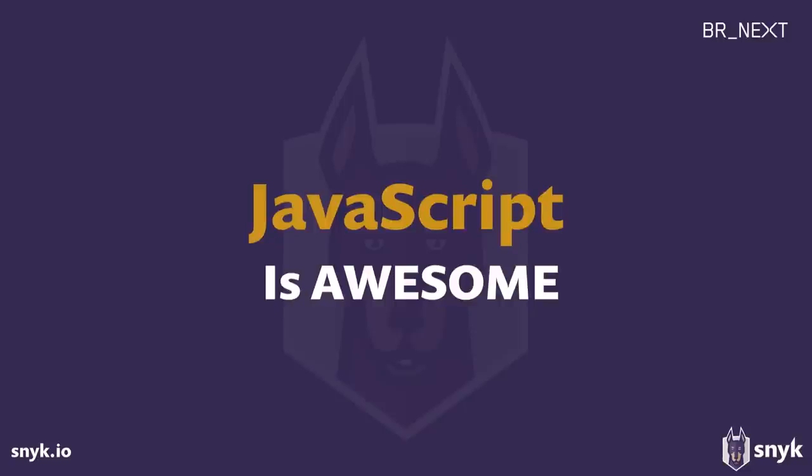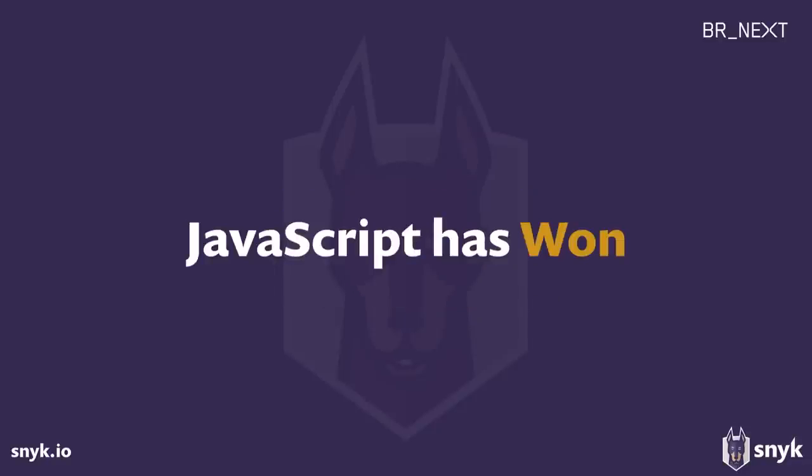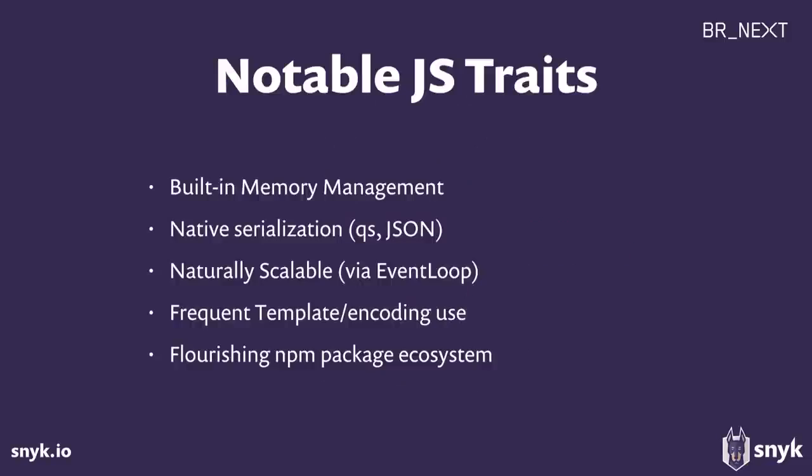So, kind of jumping into it, I think probably everybody here agrees that JavaScript is awesome, right? We all love it. And we like to talk about how JavaScript has won, and it's the most popular language, and by any metric it's growing faster than anything else. And there's a lot of reasons for it, right? There's a lot of goodness in it, and all sorts of core JavaScript traits.